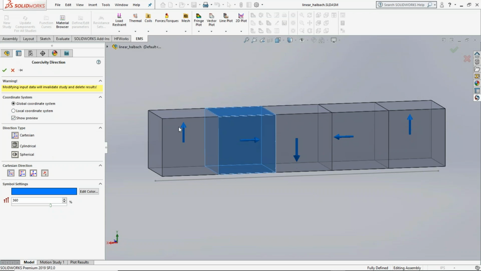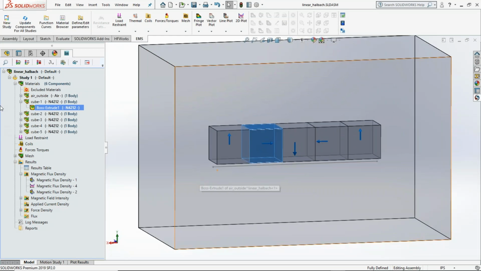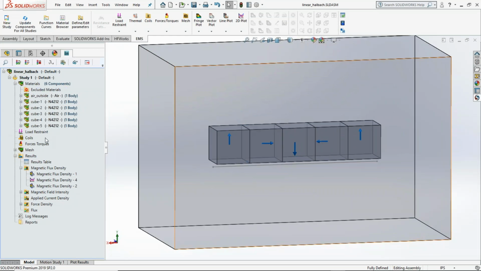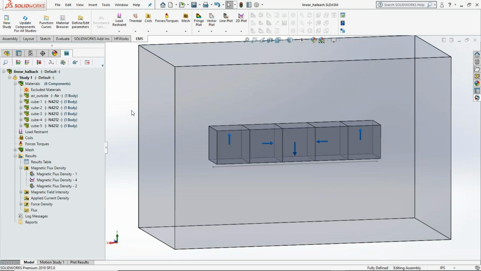This way, I am able to define the directions of each of the magnets, which are also highlighted using arrows for our convenience. So you can see how the magnets are arranged in this Halbach array. Now, once the problem is defined, as before, we require a finite element mesh, which has been automatically created, and we ran this problem prior to this webinar.